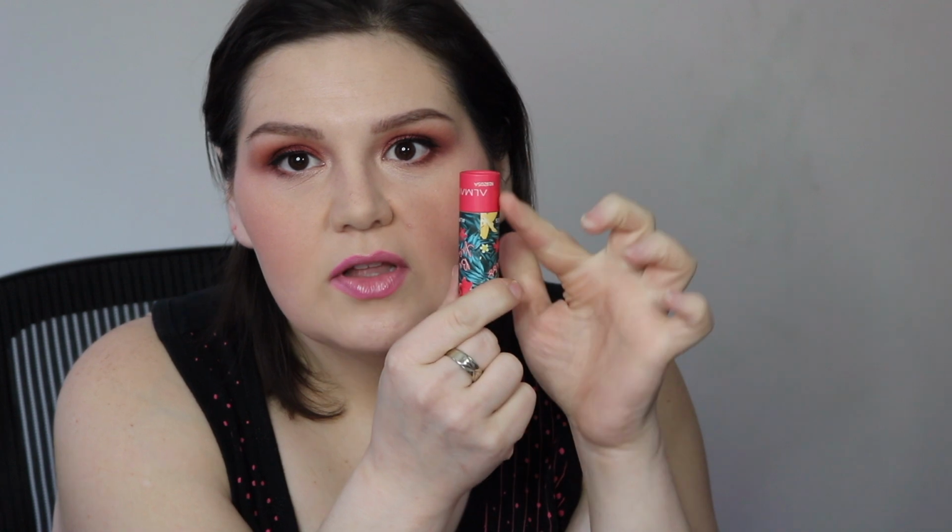When I'm done with this, I'll have to read it on their website. One thing that I also like about the packaging, just to note, is that it has a clear plastic top, so if you need to see the color, you can actually see it, even though the bottom part shows you what color it is. They did a really nice job with these lipsticks, so if you are in the market for a nice, comfortable drugstore lipstick, check these out.